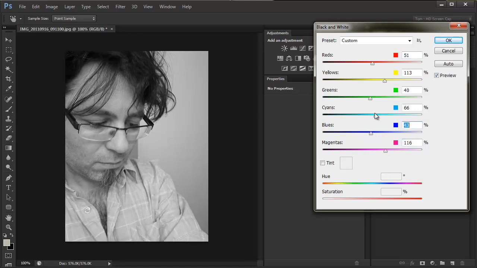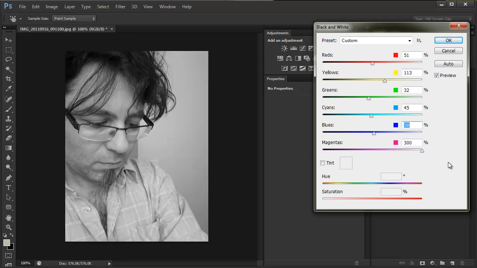So I'm just going to play around a little bit, and so basically what you want to do is just drag your sliders left and right, see if they have any impact. If there's no difference, like you can see, there's really very little cyan in this image, and so that's not going to make much difference. I can leave that at 50%, or I can even leave it at 0. We can just do the same here. Greens, that's not really having much effect. Blues, not having a lot of effect.